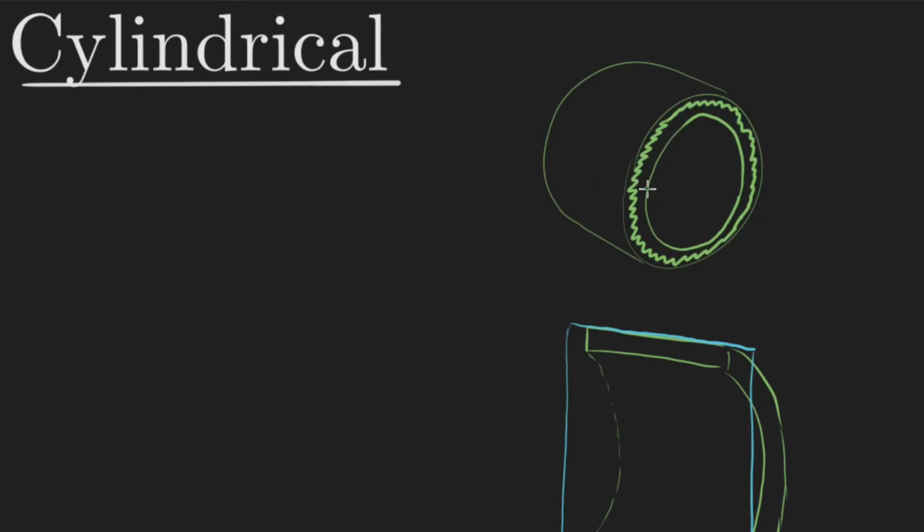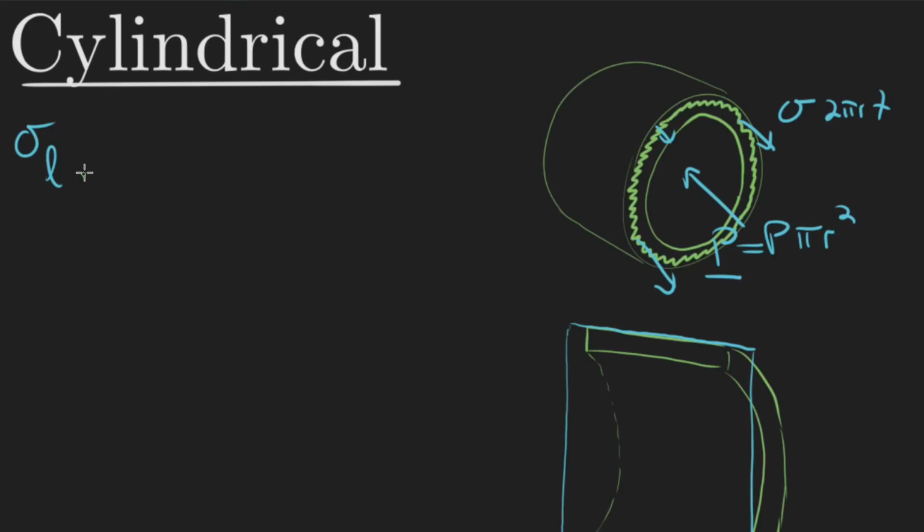So if you look at basically this longitudinal direction, it's going to be exactly the same. We're going to have our pressure right here, P pi r squared. This is equal to my load. This right here is a capital P. I'll just go ahead and underline it so you know it's a capital, right? And then this would have to be balanced with my stress times my area. So sigma times 2 pi RT. We would do all the calculations. So sigma longitudinal equals PR over 2T, same as before.